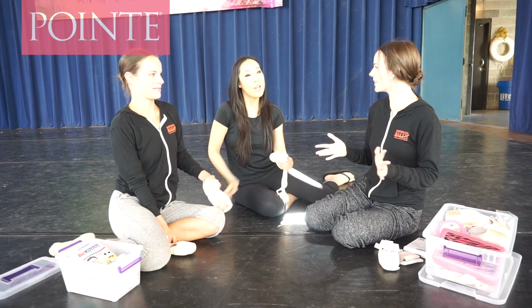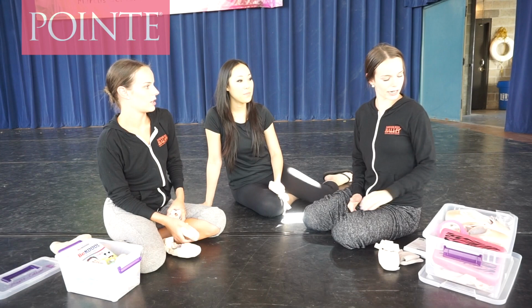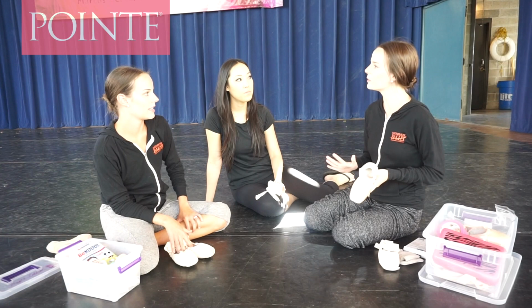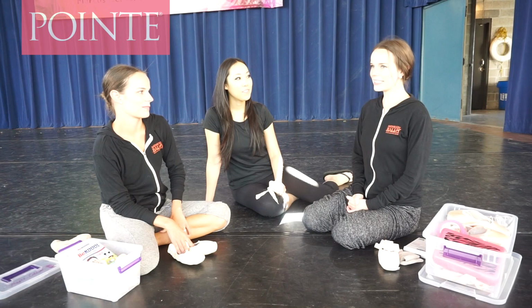So do you wear different shoes for different things that you do? Yes. Tell me what you wear for which ones. So if I'm doing more classical, I would probably wear my blocks, just because I can balance and they're a lot more sturdy and supportive. Where my Freeds, I can really, really roll through my feet, especially when I'm doing something more contemporary. I enjoy that feeling more. So we'll see how long our pointe shoe puts up with me. A lot of ballerinas do this, where you have a shoe for certain variations or certain dances because you do better in certain things.